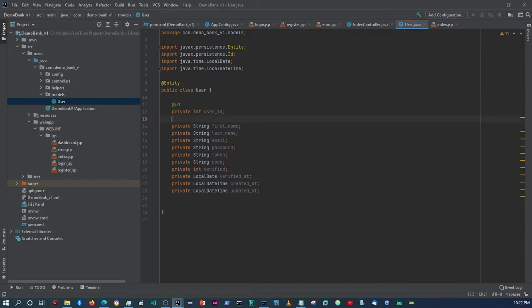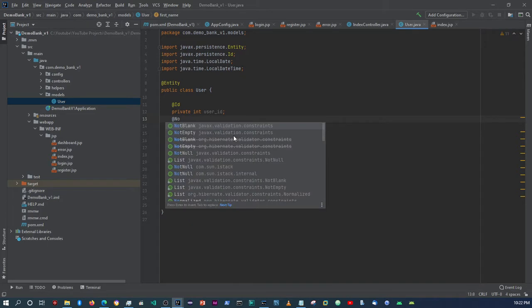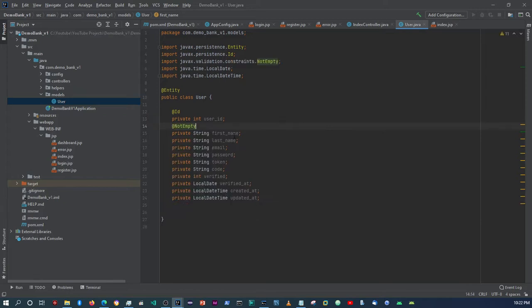So now the first name you can say at NotEmpty or NotNull, whichever one you want to go with. And then you can also set up messages within here. If I'm not mistaken, we can say the first name field cannot be empty.